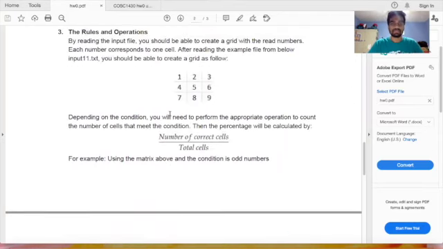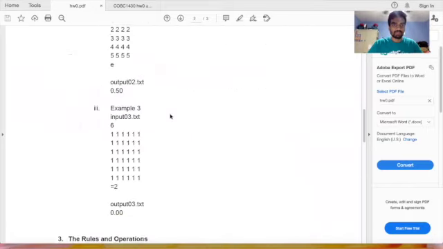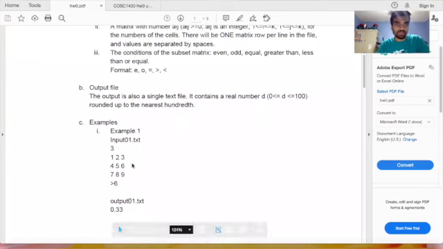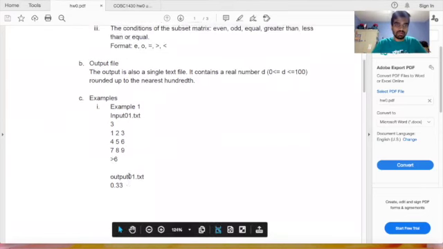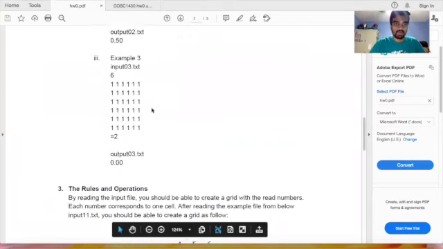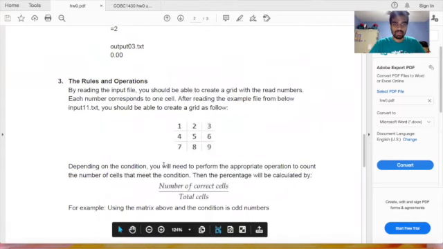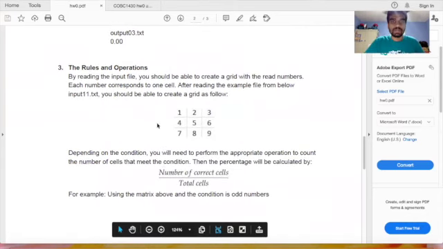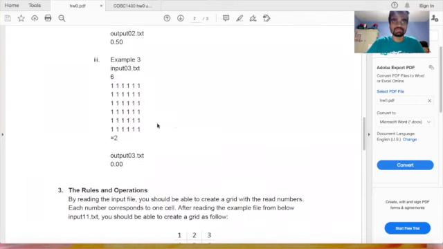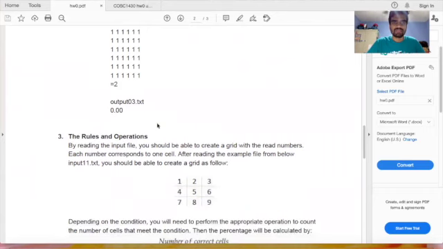Okay, so now from the file, we should be able to get what the input file consists of, what the output file consists of, and how to get the answer for the output file. Normally this one was pretty straightforward, but homework 1 was kind of tough and hard to understand when they were asking you to decode the matrix and how you approach the problem.